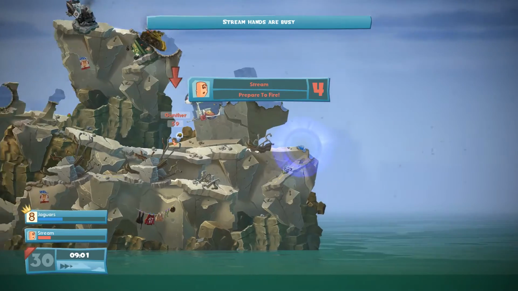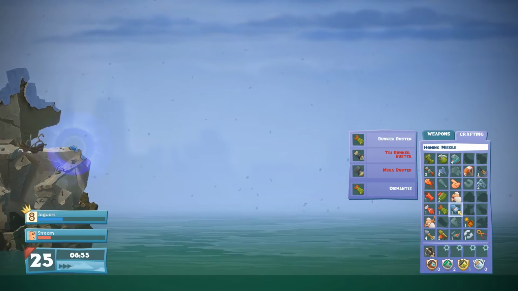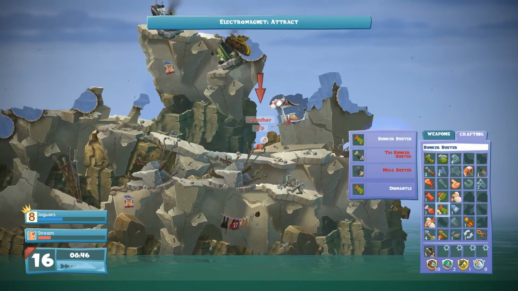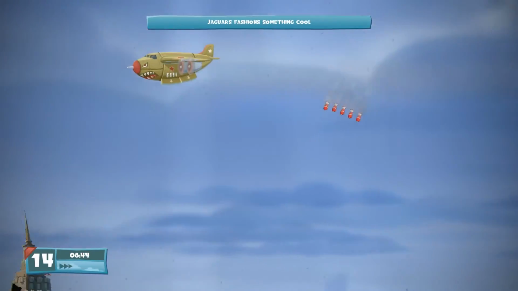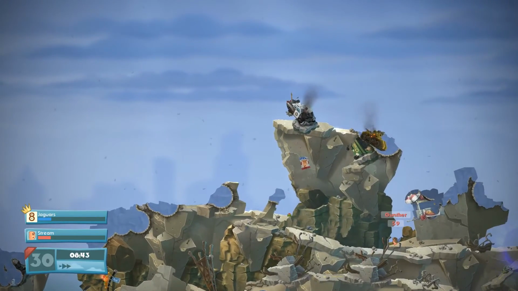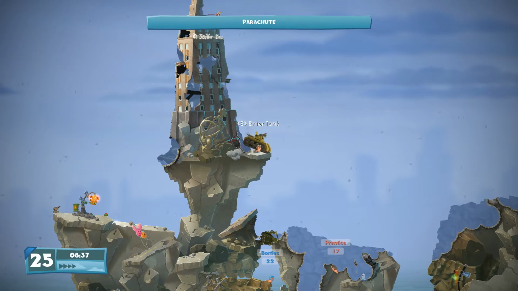Oh, let's see. What should I get? Just an airstrike, basic stuff, homing missile. Yeah, let's do a bunker buster. Don't get water on my capture card. What can I do? Let's do a parachute.